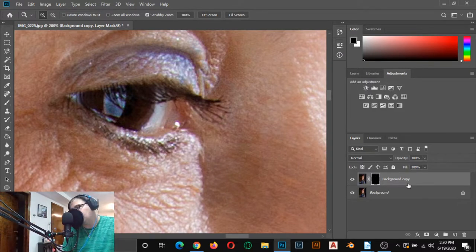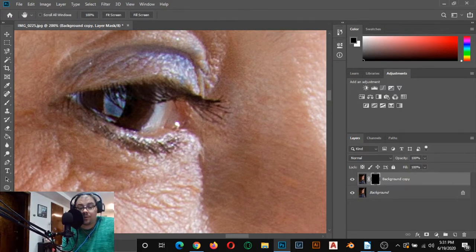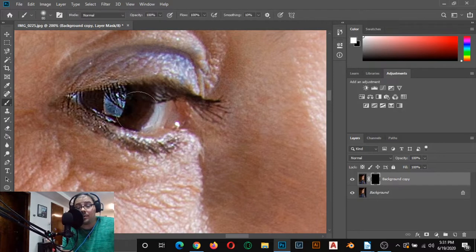So my Photoshop graphic designers out there, where are you at? How do you paint in a black mask? With the color white, right? Let's get our brush. Let's get our bracket up. Before, after. Oh, my bad. I'm sorry, I was in black. That's a good example of what not to do. Here we go. Now, look at that. Before, after. Before, after. Now you can see it.